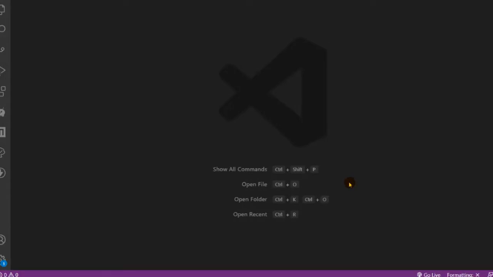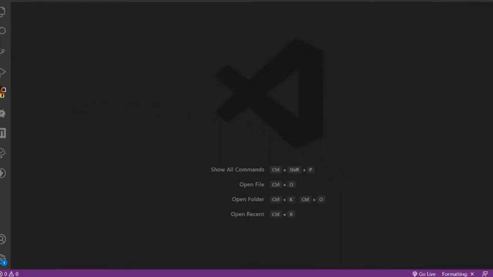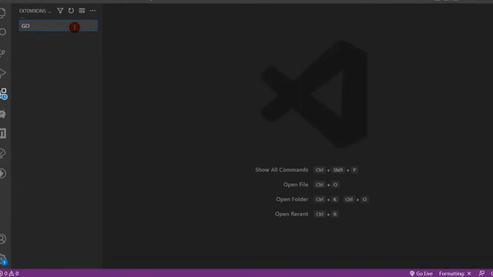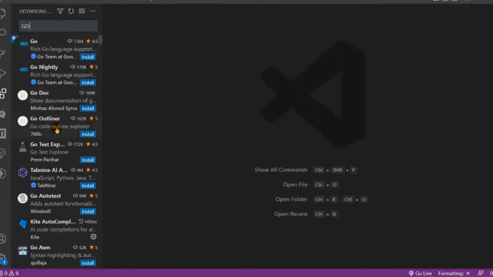Before running your Go code here, you have to install the Go extension first. Then only Visual Studio Code will be able to understand Go code. For that, click here and type Go. Then it will display all the Go extensions here.